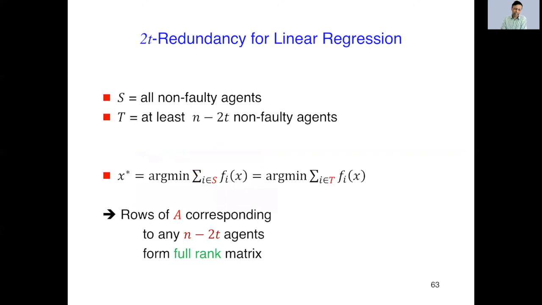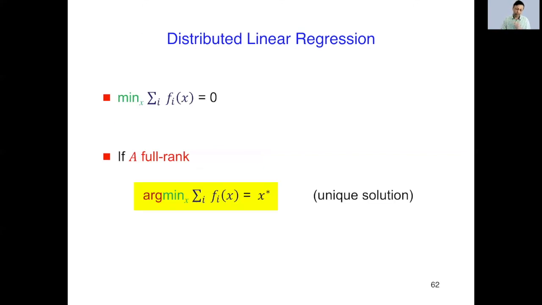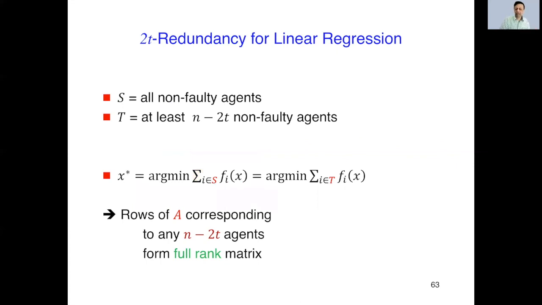Now, if you have faults, then we don't want to compute the argmin for the summation over all the cost functions, because some of them may come from faulty agents. So you really want to compute the argmin over just the non-faulty agents. In other words, if you take the rows of the matrix A known to just the non-faulty agents and solve the problem using just that submatrix, then it should have the unique solution x star. So at a minimum, if you knew all the non-faulty agents, then they should be able to solve the problem correctly. That's what x star equal to argmin of the summation over i belonging to S of f_i(x) means. It just says that if S is the set of all non-faulty agents, then collectively they can compute x star correctly if they knew who the other non-faulty agents are.